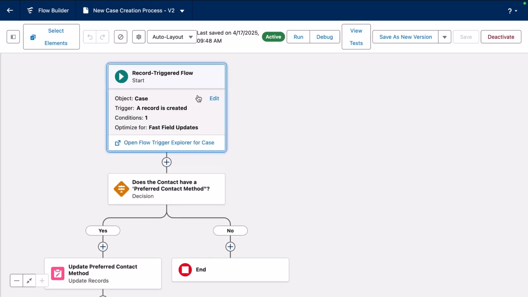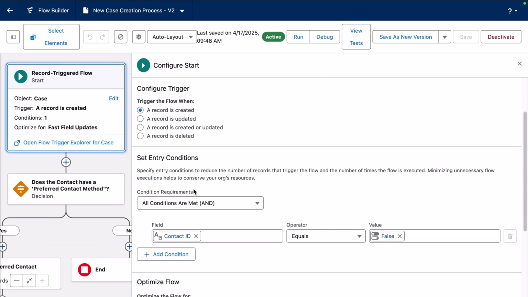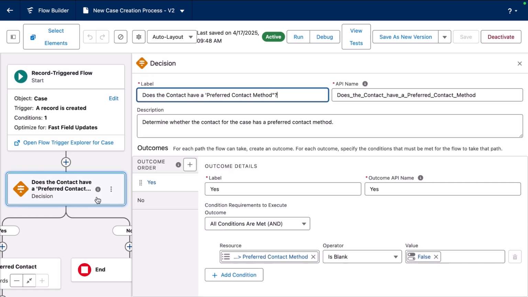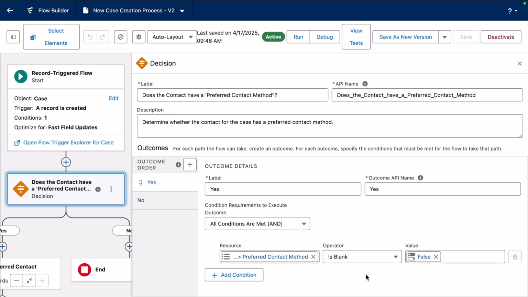This is a record-triggered flow that fires off anytime a case is created where we have a contact. Then we're going to do a check. We're going to see if the contact has a preferred contact method. So here we're looking at the contact and the preferred contact method, and we're making sure that it's not blank.